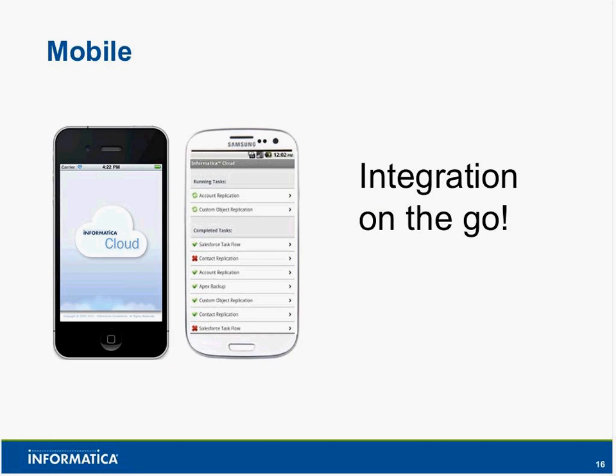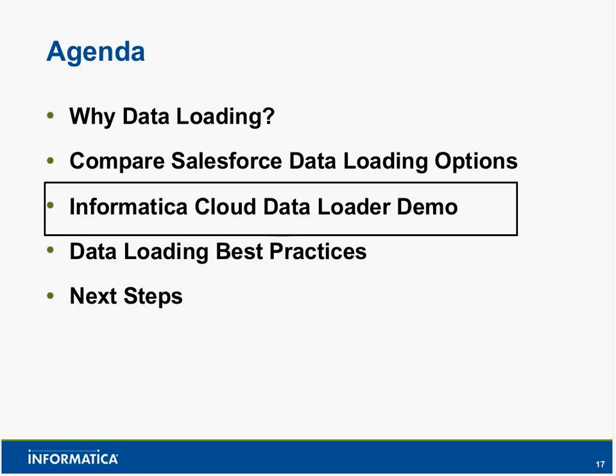You might not know about, we do have a mobile app, which is available for our free data loader users. So you can actually go to the App Store or Play and download this app and run it in conjunction with Informatica's data loader and use it to monitor update tasks on a mobile device. It's pretty cool and quite popular with our users.